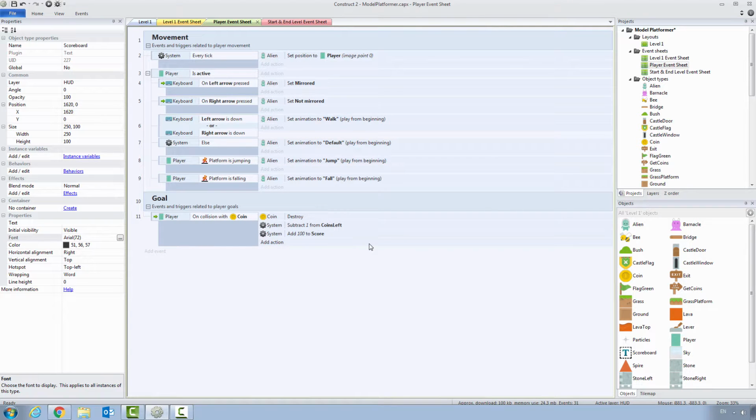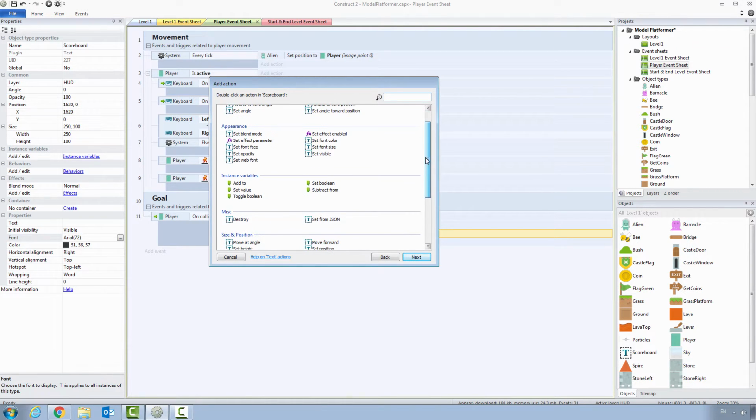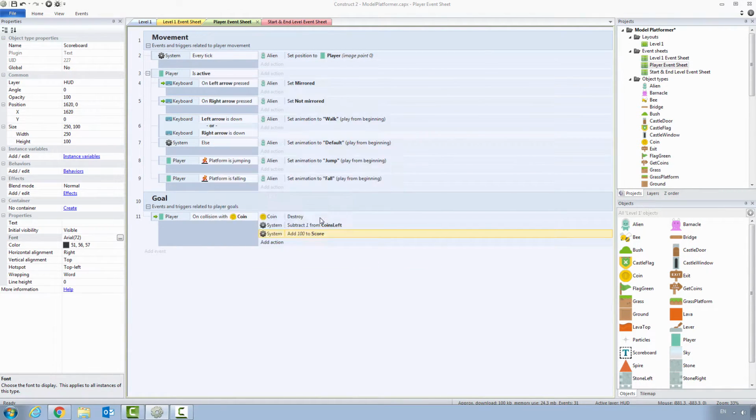So this isn't it though. Just modifying the global variable score doesn't update the scoreboard. Anytime we change this score global variable, we're going to have to update the scoreboard. We're going to have to set its text. So that is an action. Add action. Choose our scoreboard. Remember, our scoreboard is a text object, so we're going to set text.